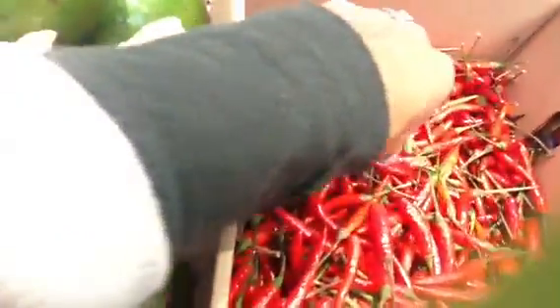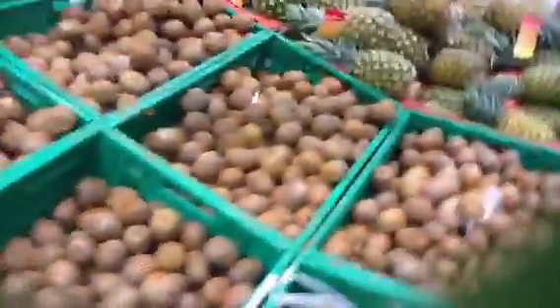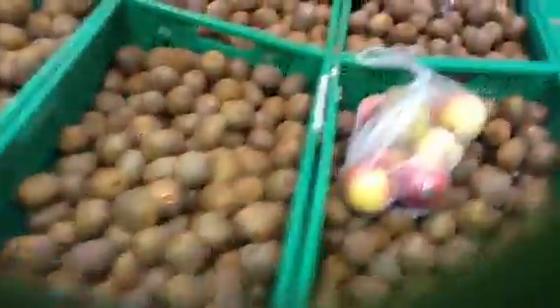Here's the exotic section. Sweet potatoes — I love sweet potatoes, they're just hard to digest. Ginger — I have lots of that at home. And you guys know how I love to cook with Thai chili peppers — I love those with fish sauce and so many things that I eat. Here's kiwi — I love kiwi; it's loaded in vitamin C, it's an antioxidant. I have a lot of those at home so I don't think I'll pick up any today. I will definitely be getting one of these pineapples from Ghana. I was told the way to find out if a pineapple is ready is to pull the stem from the inside, and if it comes out easily, that means it's ready. This one didn't, so I'm going to get it because I'm not ready to have it yet within the next few days.